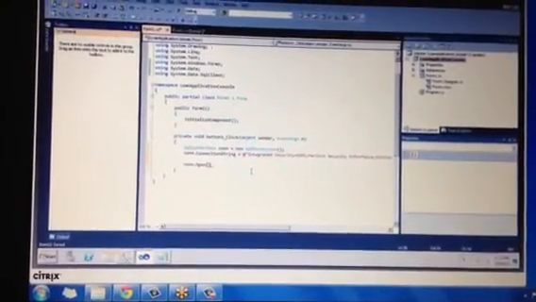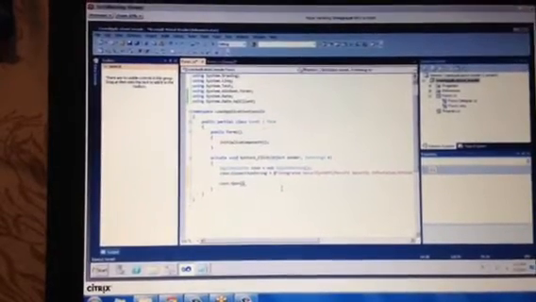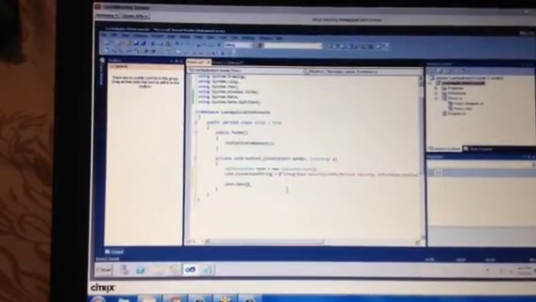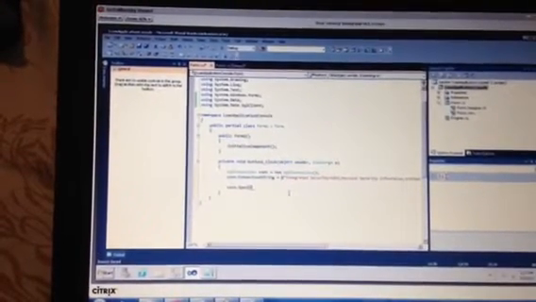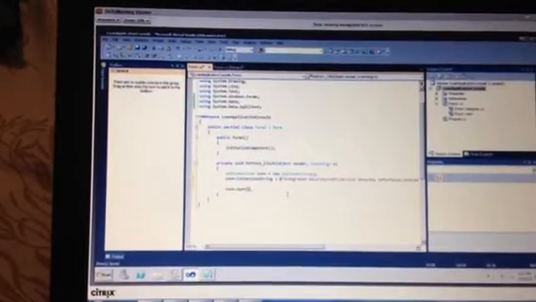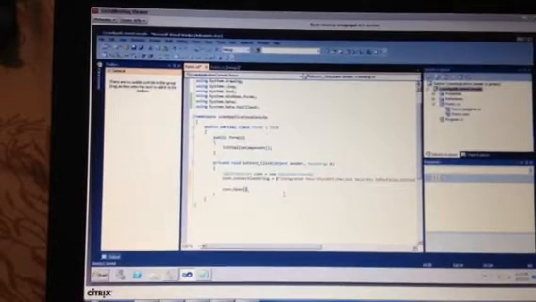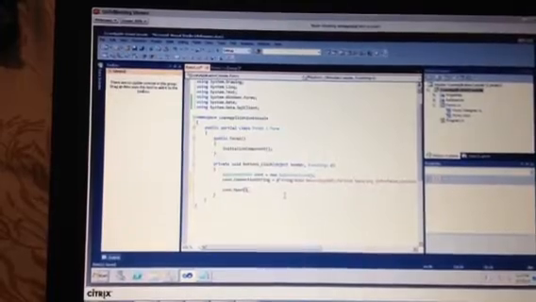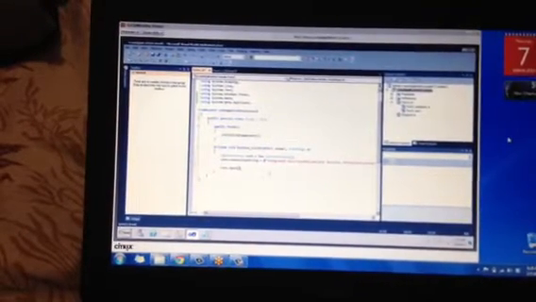So once the connection is open, I can send a command, a select command or an insert command or update command or a delete command. I can send a command into the database. Once the command is sent through this connection, it gets executed and returns the results. If you send a select command, it will return data. If you send an update command, it will modify the data. If you send a delete command, it will delete the data. So that is our first way, by which you are directly accessing the table and modifying the data there.